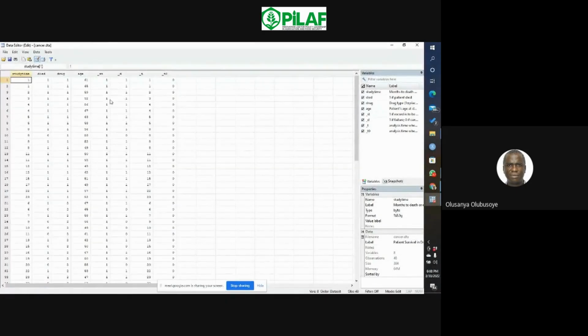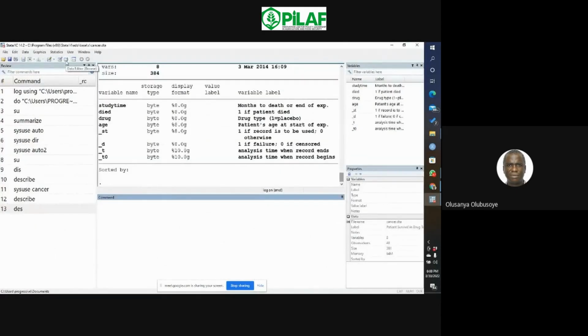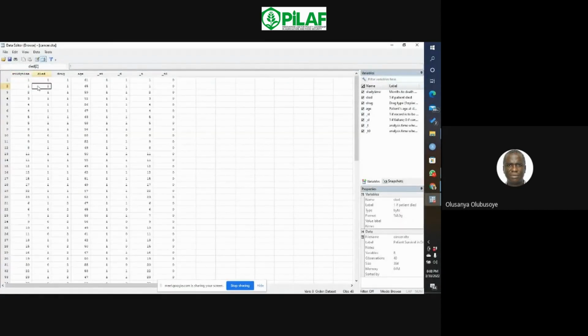So it's usually not advisable to open it when the intention is not to edit, because if you mistakenly edit here, it might stay there permanently. So you open it from data editor browse. That's the one I can't edit. If I type anything now, that's why you are hearing the sound, it's not going to change anything. And if you carry your baby on your lap and the baby is typing, it's also not going to change anything. So preferably you use the data editor browse.